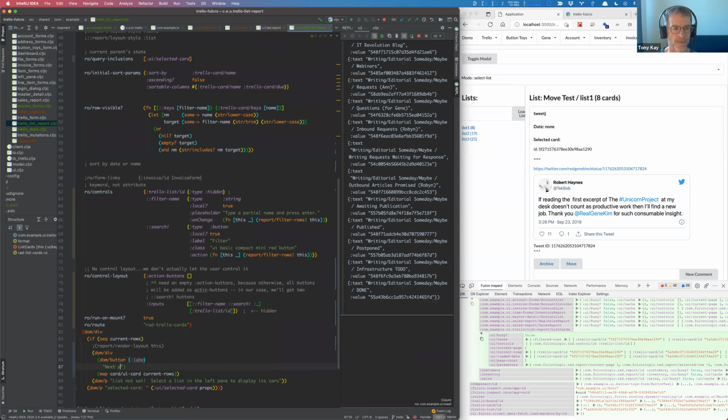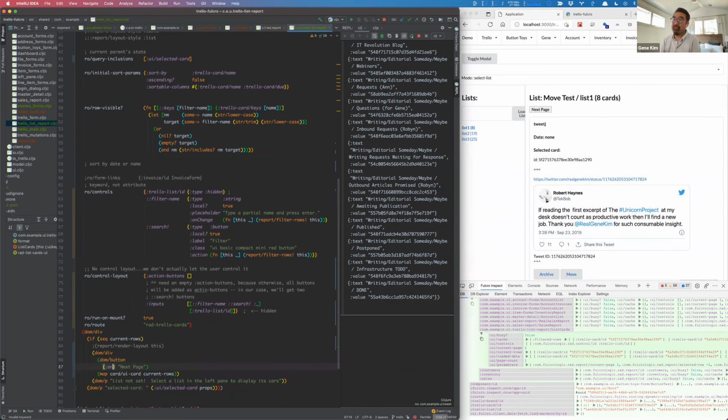That's what I want to do. Let's put an on-click handler on that. On click. And what we're going to do in that function, we don't care about the event, of course, is we're going to say UISM trigger.